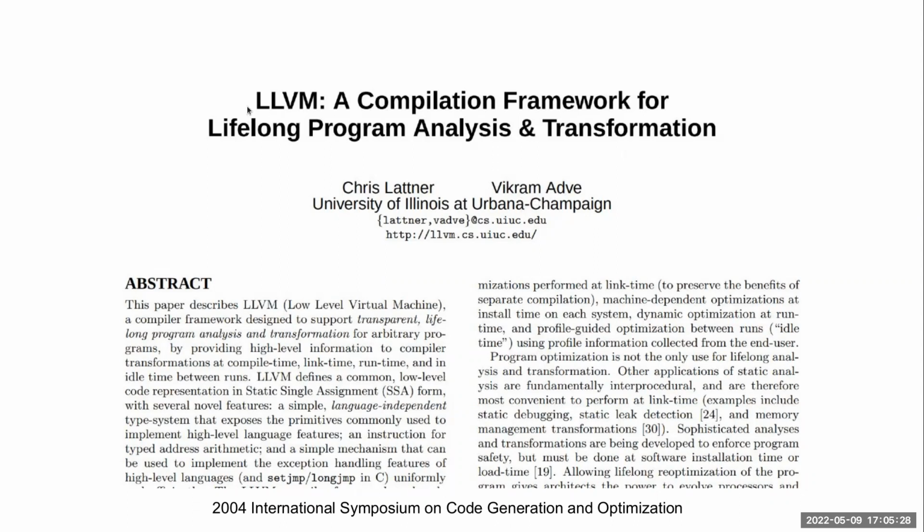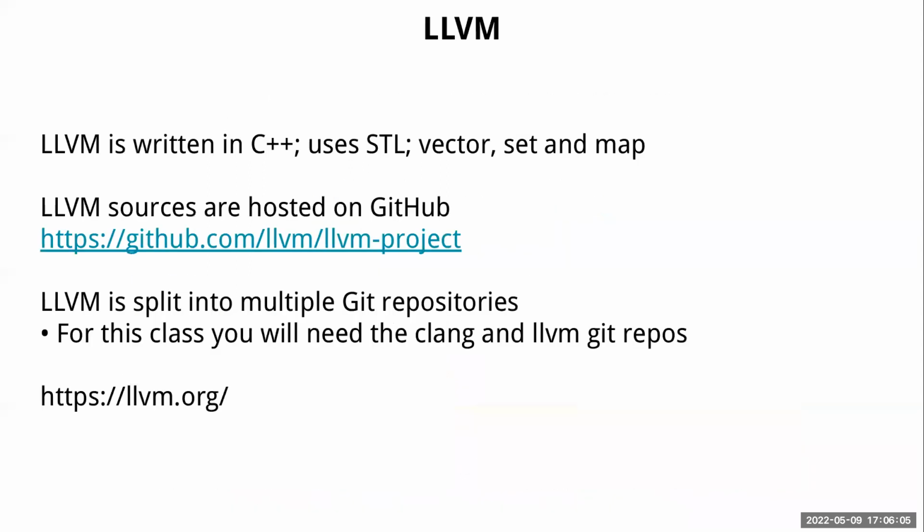When they started the project, LLVM was short for low-level virtual machine. That was the name before, but right now I don't think they still say the full name is low-level virtual machine. This name is a little bit confusing, because for most people, virtual machine doesn't really mean compiler, though there are language-based virtual machines, which I believe is what they meant. Anyway, right now LLVM is just LLVM. It doesn't stand for anything anymore, because the name is a little narrow and doesn't reflect the whole picture of LLVM.